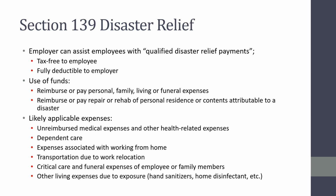Now, it's important to keep in mind that there is no formal IRS guidance that's been issued yet on what a qualified disaster relief payment is specific to the coronavirus. So the items that I've listed are things that history tells us are likely to qualify. Some of these perhaps more likely than others. But keep in mind, and this is something to keep an eye on, especially if as an employer you want to assist certain employees, the opportunity to do that in a very tax-friendly way is likely to exist here, and the expenses that are actually going to count will probably be clarified in the very near future.